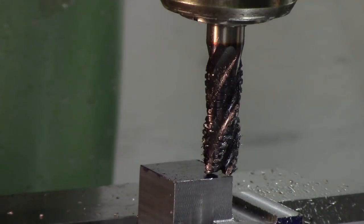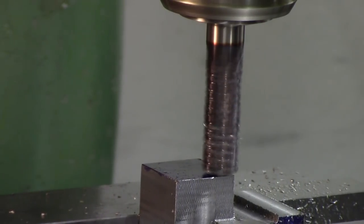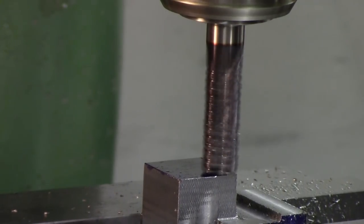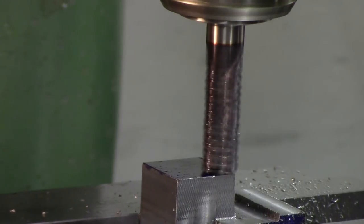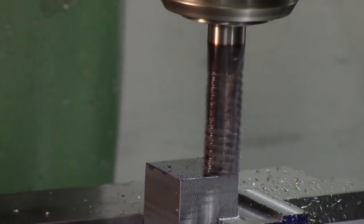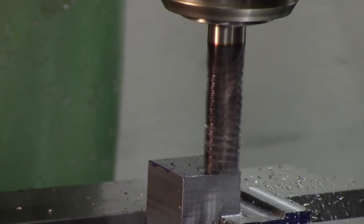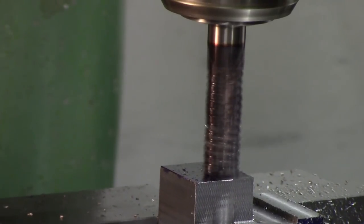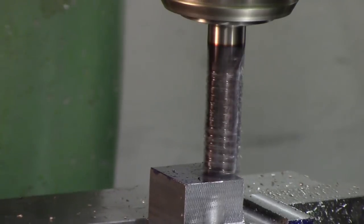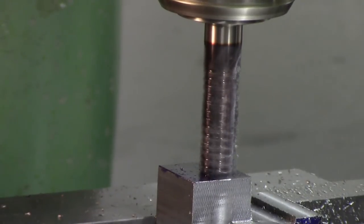Okay, so we're over it there. We'll start it up. Crank up the knee until we touch. Pretty good there. Go over to our second scribe line. That looks good there, so we're in a zero. And now I know where that corner is. I know where to stop.